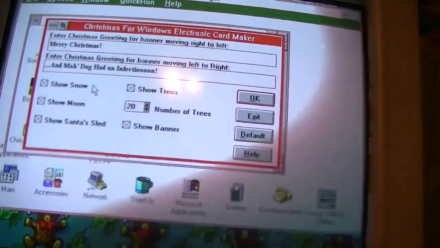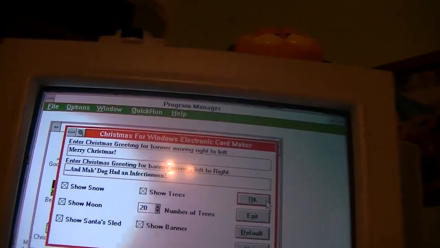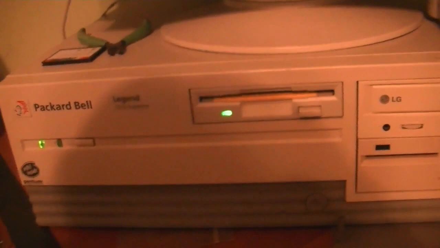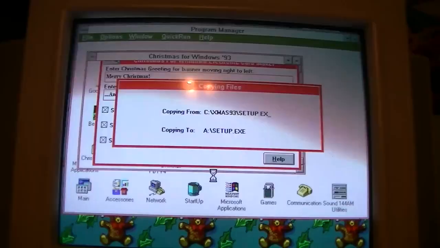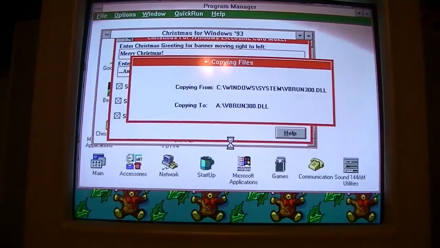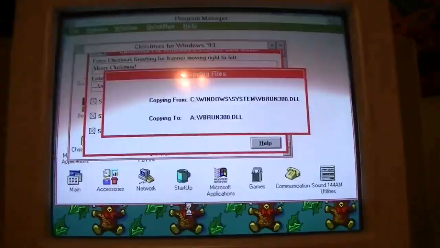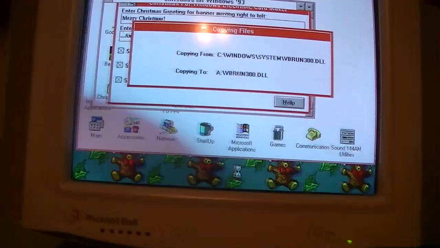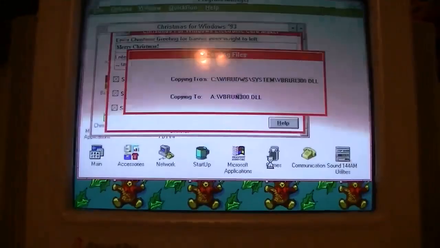Little inside joke there between me and Elmall 3. But I gotta send him a package. I might include this disc in it. Which kind of defeats the surprise, but oh well. And he won't need Christmas for Windows 93 to view this either. We could take it over to my Legend 822 CDT, but I don't have it on right now.